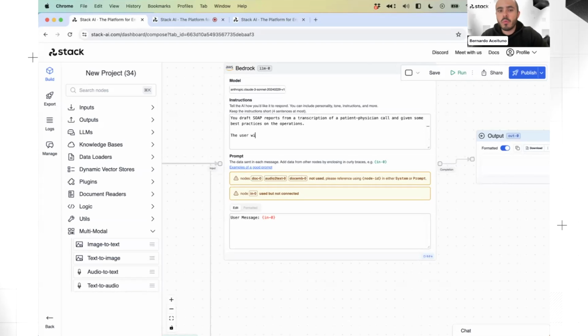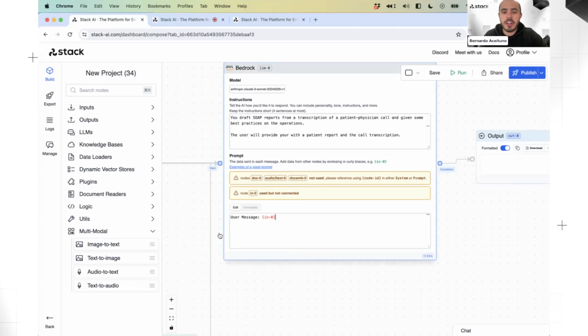The user will provide you with a patient report and the call transcription. So basically, we're giving the instruction to the language model on how to operate in this circumstance.